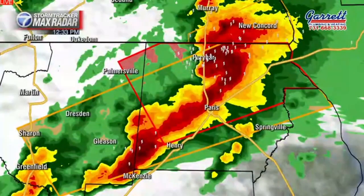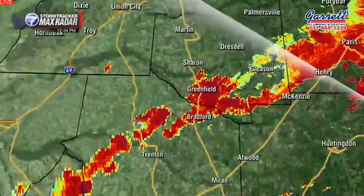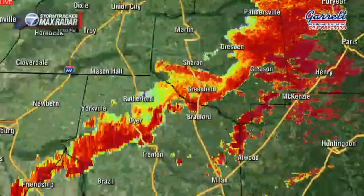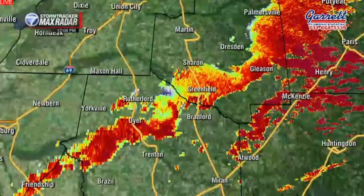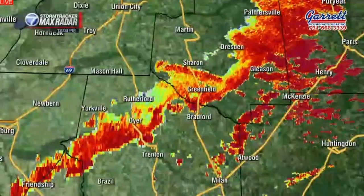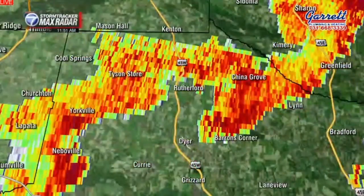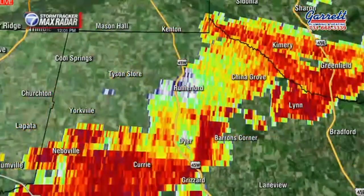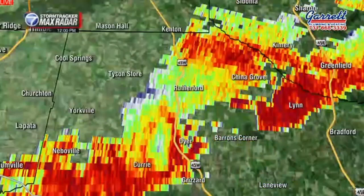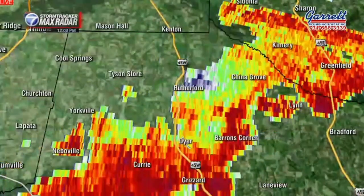We'll get another look here. I'm going to pull up the CC and go back to where we had it. CC can show us debris detection, and we can see if we get any of that from our new radar out of Camden. So it's actually showing it pretty good, Mo. We missed it on the National Weather Service radar when we couldn't see it. But see that kind of debris drop there near Rutherford? Yeah, absolutely, China Grove. So this is a look at our exclusive radar out of Camden, which can actually look lower into this storm.